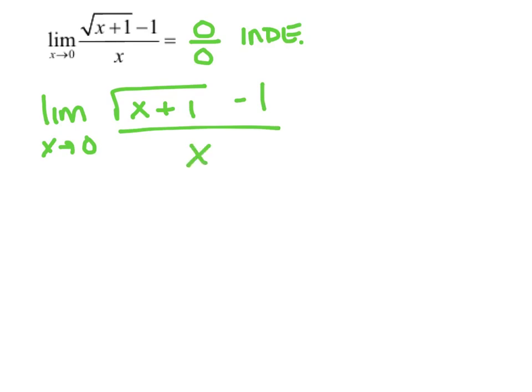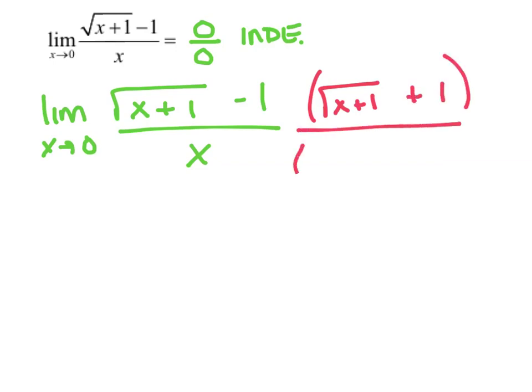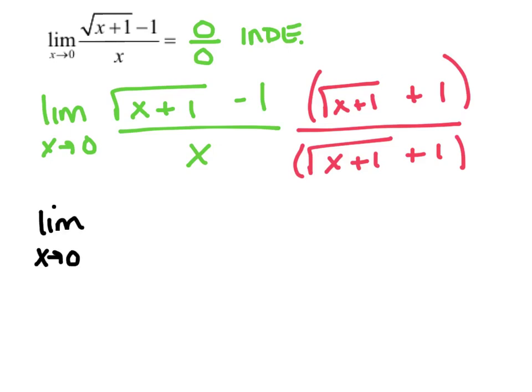Okay, so I'm going to multiply by radical x plus 1 plus 1, changing that sign of the middle term, all over radical x plus 1 plus 1. Okay, I'm multiplying by the conjugate of wherever the radical is. So as I continue, make sure you keep that limit in front. You will lose that point if it's not there. And the only ones I'm going to multiply are the ones that are actual conjugates. So this time I'm multiplying the tops together because they are conjugates and the middle terms will cancel.